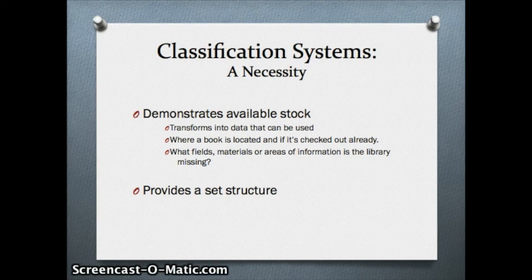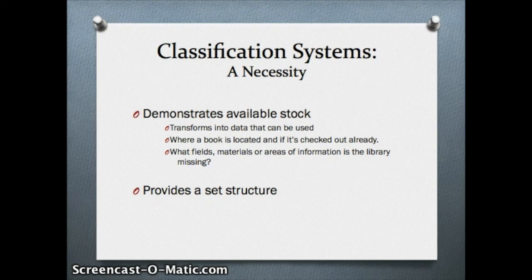As you can see, all of these reasons are already building a case of why classification systems are a necessity throughout all library branches and locations, since they not only provide organization at a very basic level, but they also come into play on different functions of the library that one may not have been able to easily distinguish at first without going through classification systems on a very detailed level.